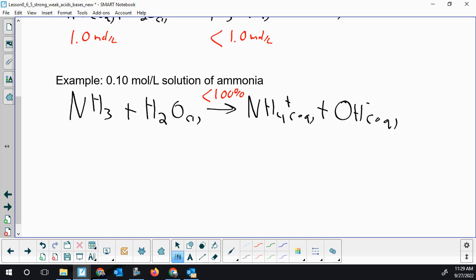I'm going to write the same type of statements underneath, concentration-wise with the acids. So if we start with 0.1 moles per liter, okay, we're not going to get 0.1 moles per liter of our ammonium. We don't know exactly how much, but we know it will not be 0.1. It'll be something less than 0.1. And again, this is the type of question that you would answer in chemistry 30. What is the pH, okay, or the pOH? How much ammonium or hydroxide would be made?